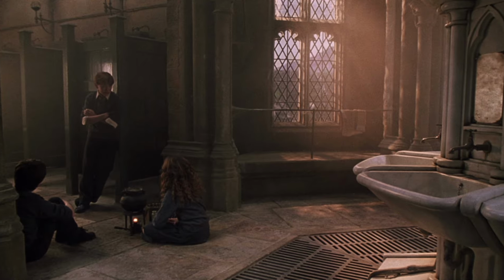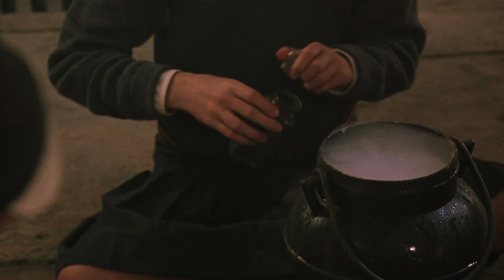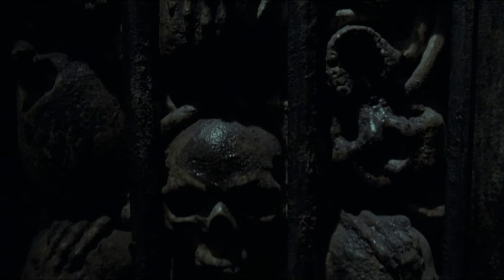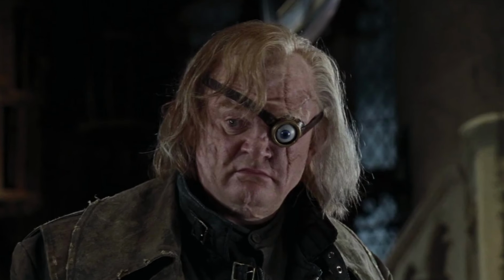For those of you who may be less familiar or require a bit of a reminder, Polyjuice Potion is a brew created by a witch or wizard who wishes to take on the appearance of someone else. It's made by adding a bit of bodily material belonging to the person they'd like to impersonate to the potion. This can be anything from a strand of the person's hair to one of their toenail clippings, which is then added to a rather extensive list of ingredients that, according to J.K.